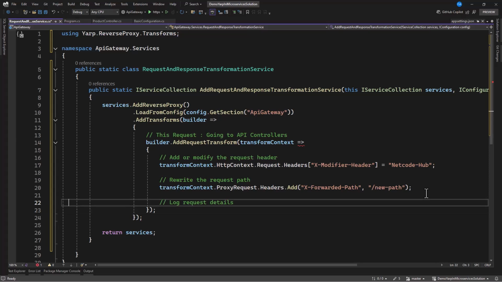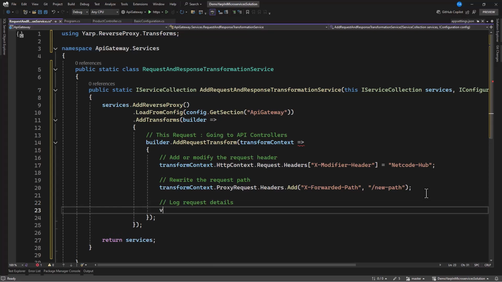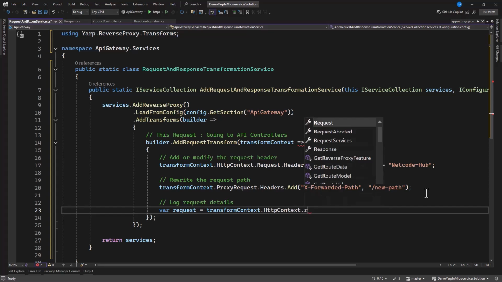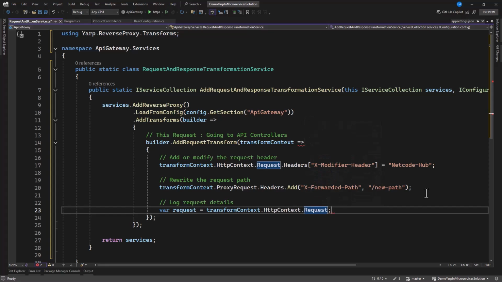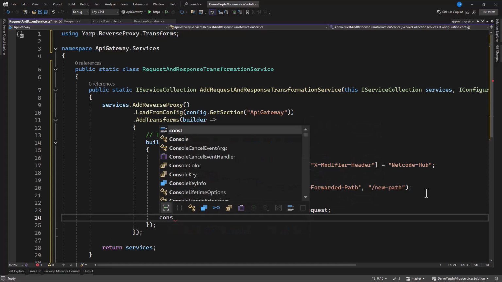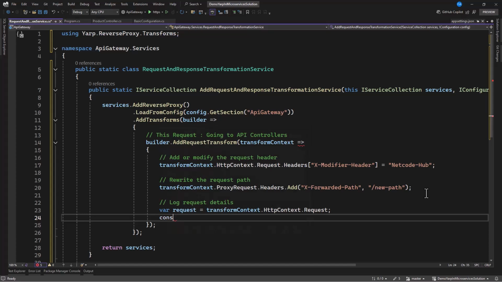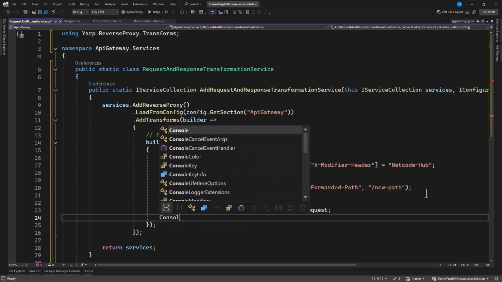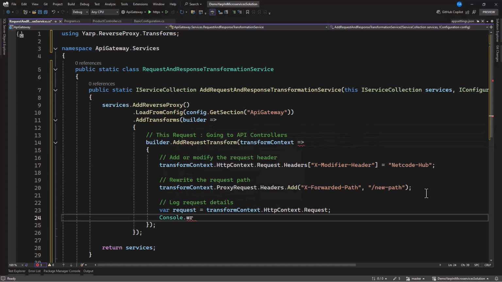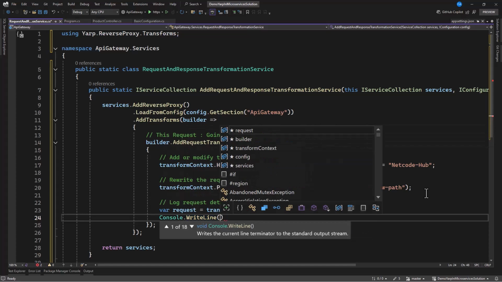So how do we do it? Let's write something. So we're going to say that this is our request that we're going to get, and we can have transform context dot http context then dot request. So we have this request. Now we can do console.write line, and now in here we can specify request path.